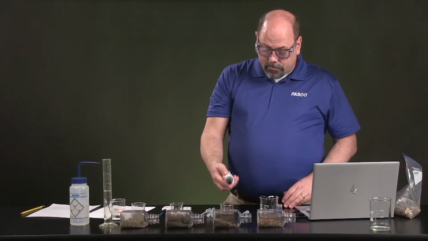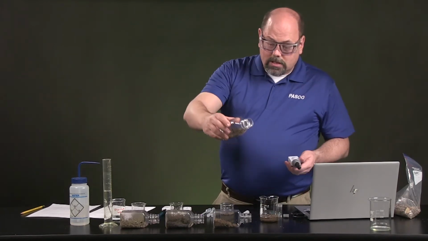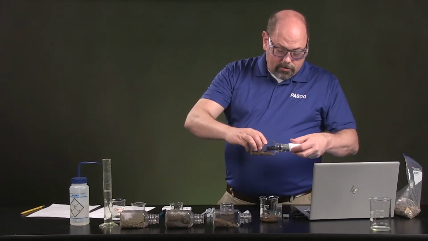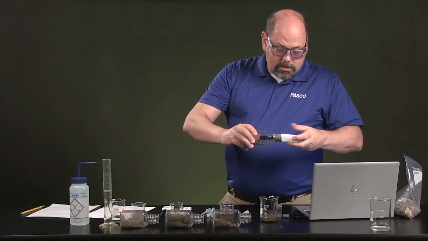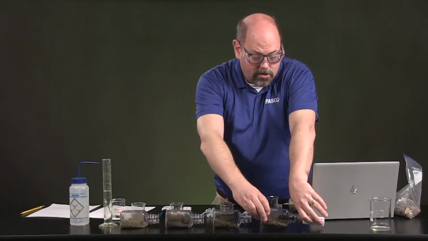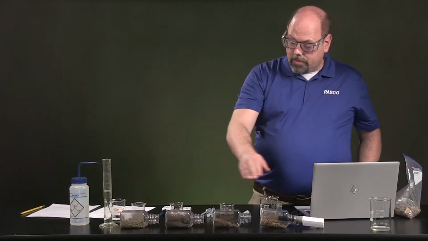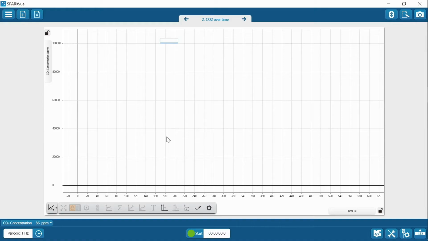The first thing we said we were going to do is to hook up the CO2 to each one of these. I'm going to show you this process for one. If you are opening the CO2 sensor data on the SparkView, you're going to see that you'll have all 4 of these. If you're going to run it yourself, that's fine. You're going to hook up each one of these and run them separately. Each is a different run.